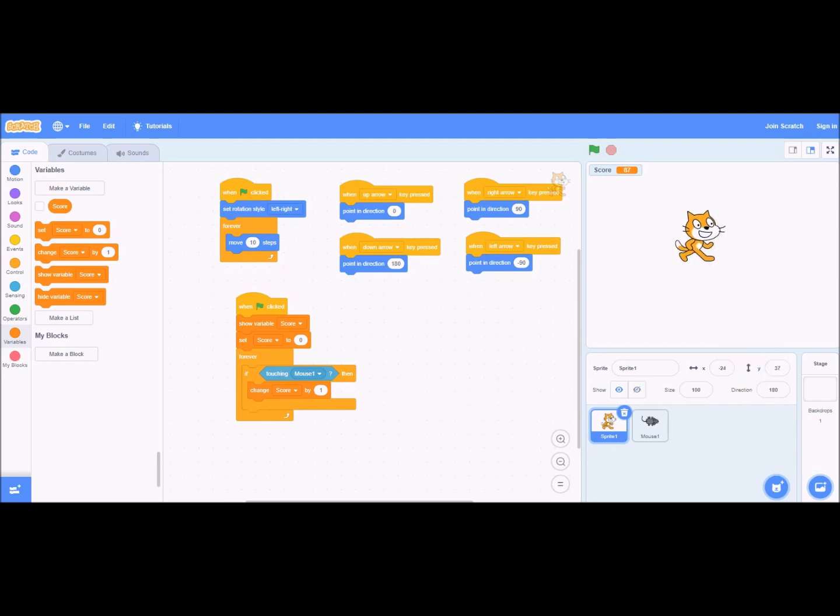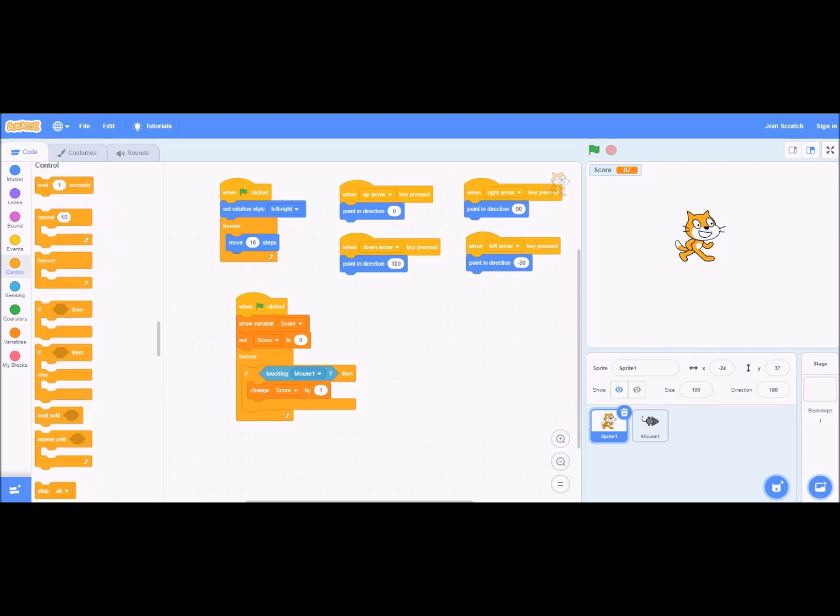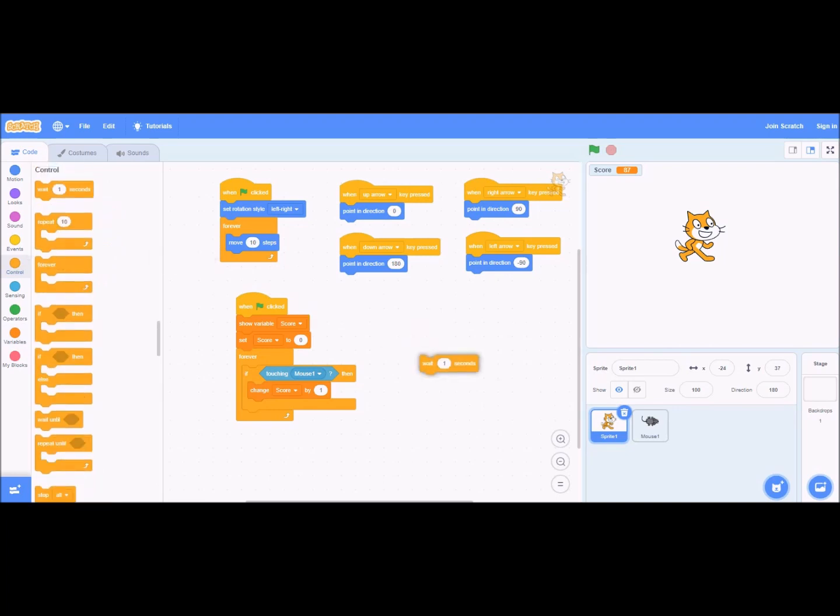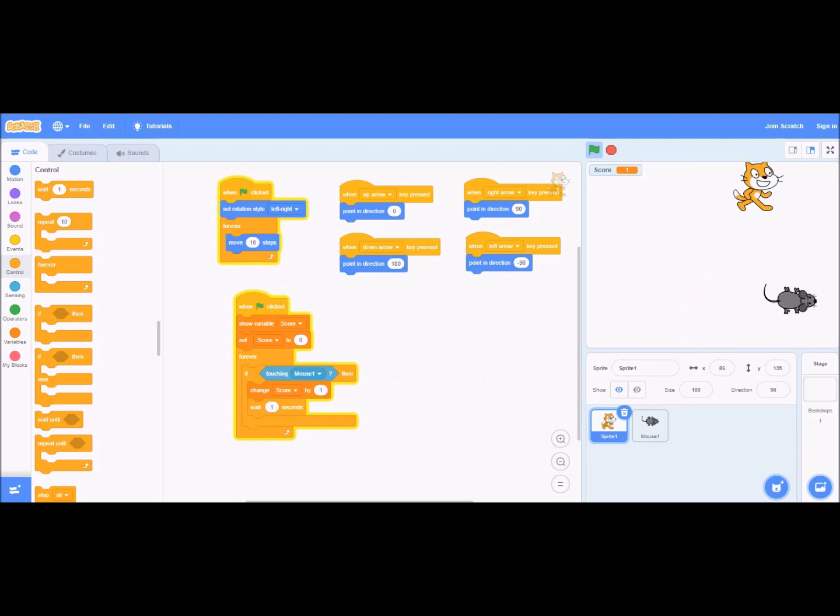All we really need to do is ask our score variable, on the cat, to just wait a second before it adds on another point. So, if I go into the control category and grab a wait 1 second block, I'll pop that immediately underneath the change score by 1, press play, and now my score only goes up by 1 each time I hit my mouse.